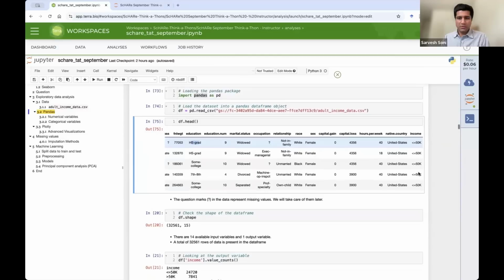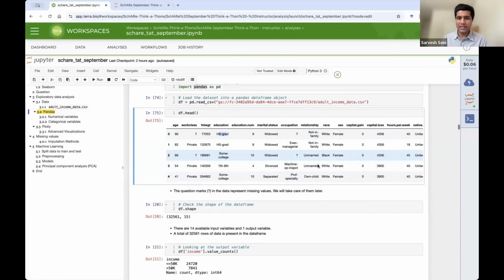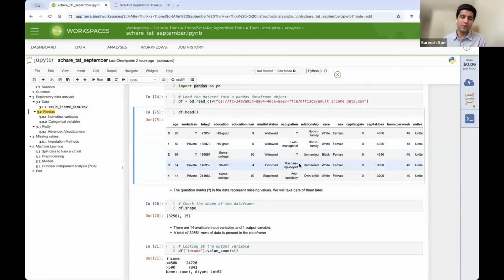So let's try to analyze this data set a little bit more and try to know the data before you perform any analysis. That's the process when you use a data set. You try to make sense of it first, and then you see if you need to clean it somehow before running the model. So those are the three things that we're going to do today.